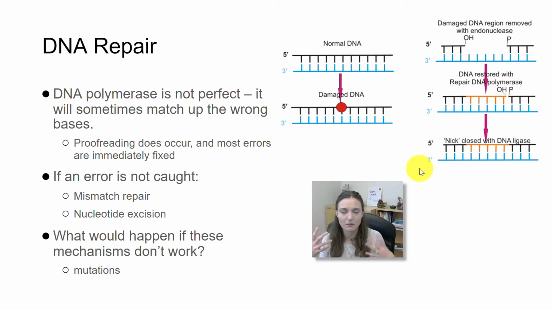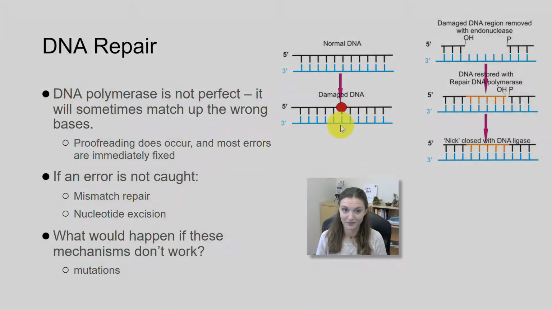Our cells are dividing all the time. There's going to be some errors that are not caught. There's going to be some errors that are not caught by DNA polymerase. There's going to be some errors that are not caught by the enzymes that keep your DNA from having errors, right? Not all enzymes are perfect. So sometimes mutations might arise. And a mutation is when a DNA base pair is either damaged or the wrong base pair gets inserted, right?